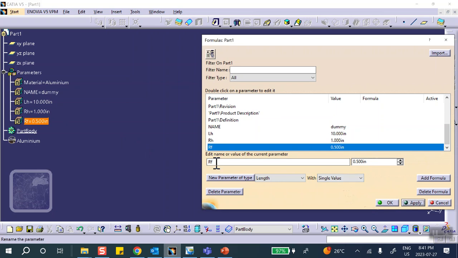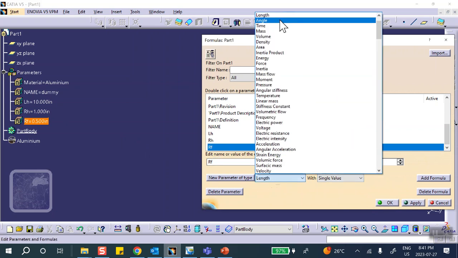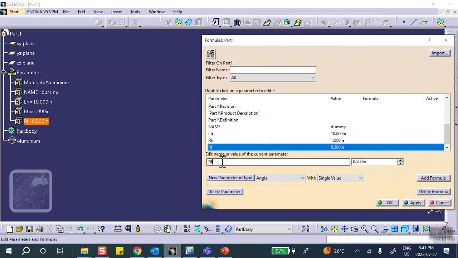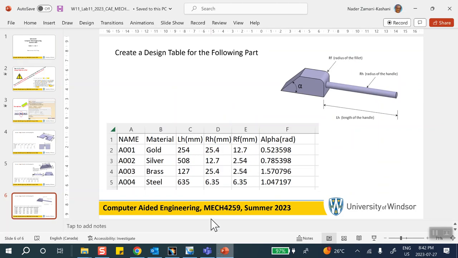Yeah, and then there's an angle. Change this thing to angle, and this I'm going to call... okay, hang in there. So I'm going to say new parameter, and I'm going to call this thing alpha, ALPHA. That's because in the spreadsheet, that's how the name appears.